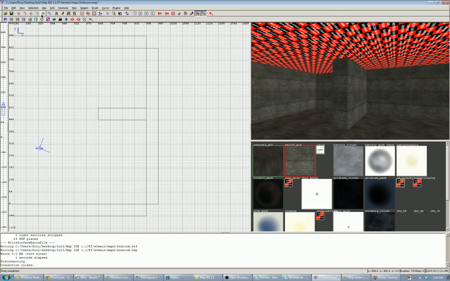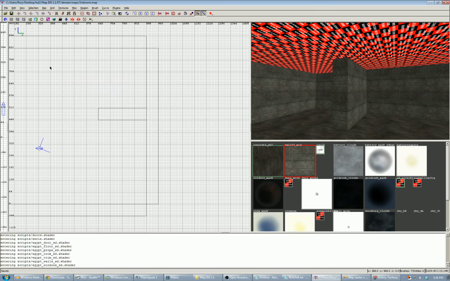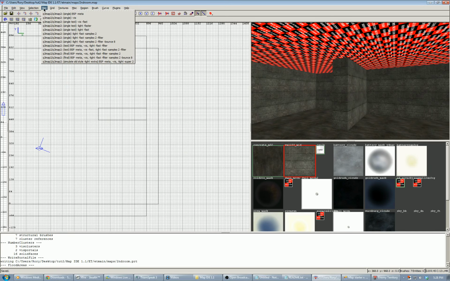Now that's done, I have to recompile the map again, so the changes will be converted into the BSP file. I'm just going to hit the first one. The other compile options you have here are for light and for vis. Light is so that you get shadows and that all your lights work in your map. And the vis is to improve your frames per second if you have a larger map. But I'll explain that another time, it's quite complicated.